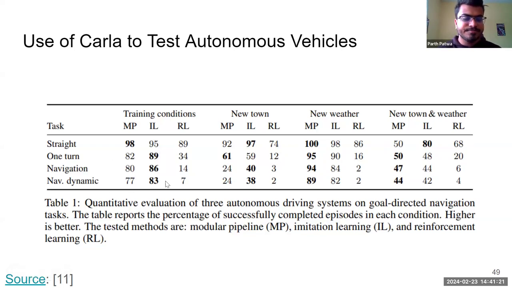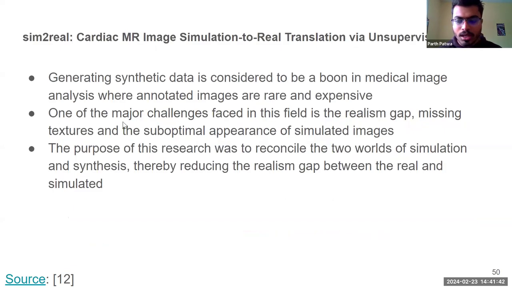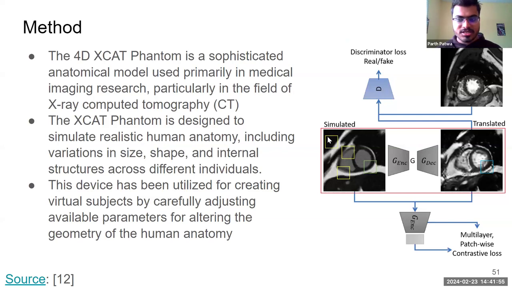So this table shows which autonomous vehicle method is the best, where they check three methods, all on the simulated data. And then, you can do similar experiments to check which autonomous vehicle method is the best to actually deploy on your real world car. Another example that I'll quickly cover, but very similar, is to create cardiac MR images. This is another common method to bridge the domain gap. There is some method to create simulated data, but it is not very accurate. So that's why we initially train a GAN on a pair of real and simulated data to get better simulated data. And this is used to bridge the domain gap between the real and the synthetic data.